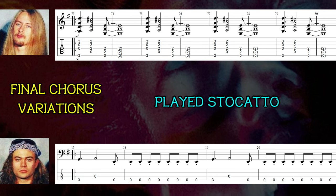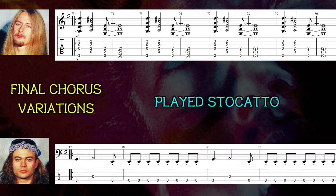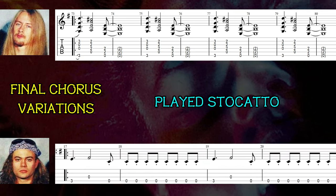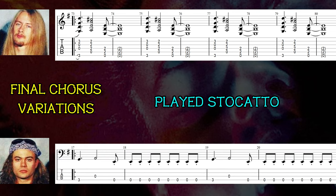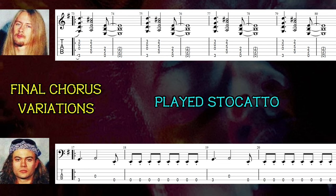Mike Starr opts to play very staccato or short eighth notes to give it a feeling of a pulse. Listen again. A very simple way of making this chorus feel different or more special than the others. It also helps give the fade out a little more fade, if that makes any sense.